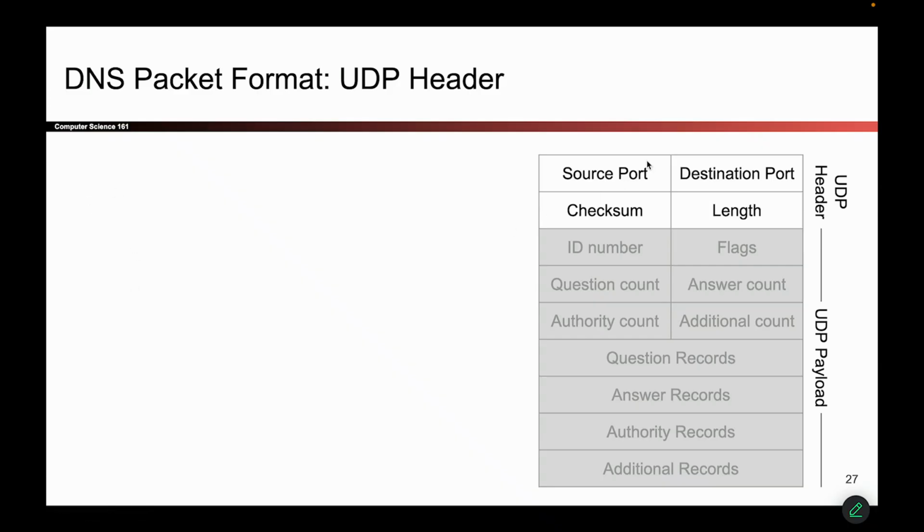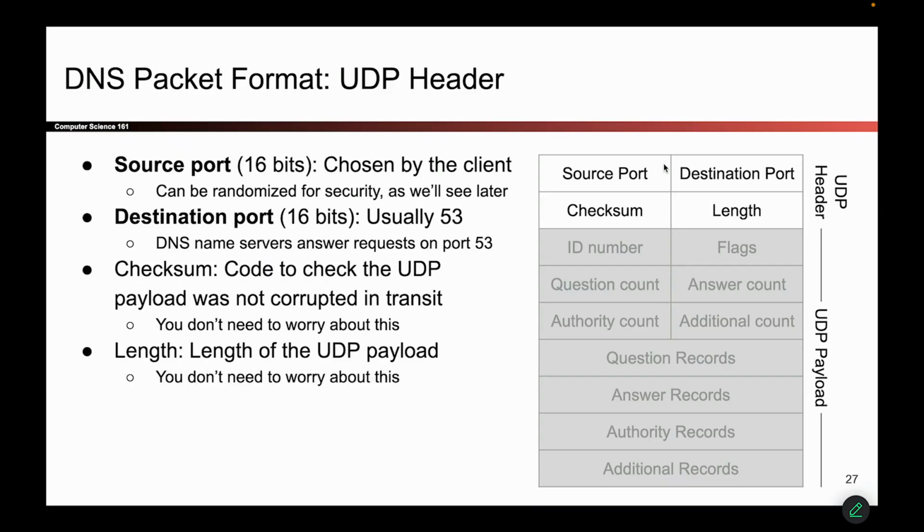Remember when we talked about wrapping headers around each other and moving down the stack? Well, first we have to build this layer 4 header. So here are all the things you need in the layer 4 header. You need a source port, which says what room number or application on your computer is asking this question. So your computer can choose any source port number you want. It can be whatever number you want.